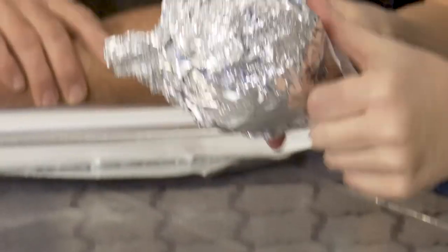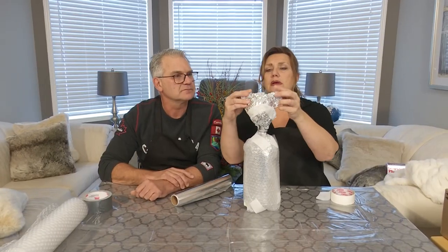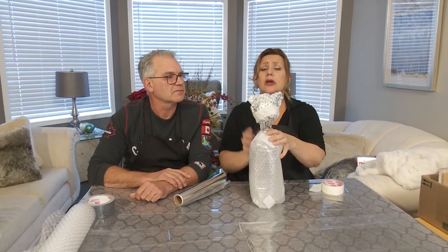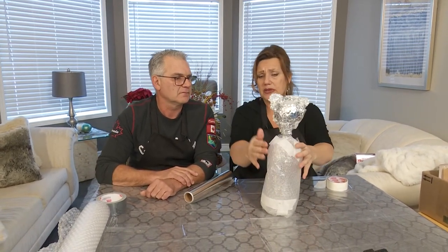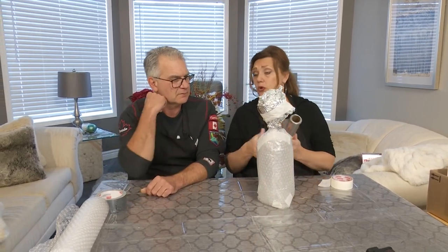All right. Now we are going to form it. Put it on here. Now cougar's ears are a little bit more round. So we have that on here. So what we want to do now is form its chest so we can put the arms and everything on. More tinfoil.